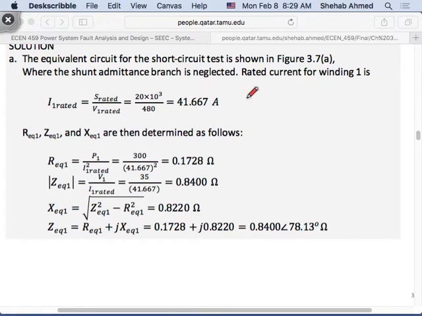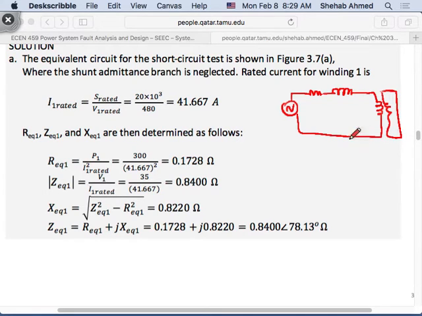Okay, so for the short circuit test, we said that the equivalent circuit will look like this: a voltage source with the resistance, the reactance, and nothing but the ideal transformer here, right? This is my equivalent circuit. I know my S is equal to 20 kVA, and I know the rated voltage of the transformer. So this is S, the rated power of the transformer.